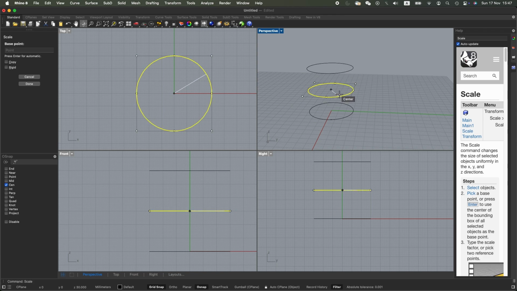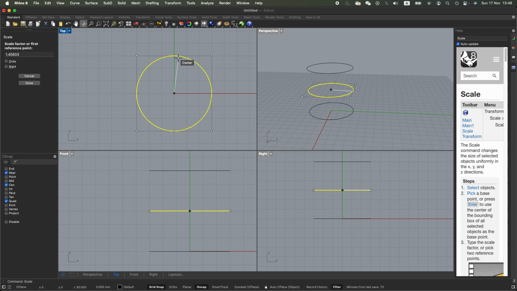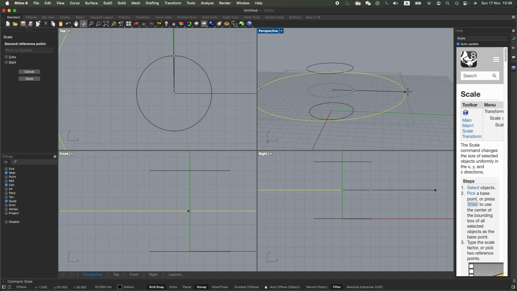So I want to do it with this one, and when I see that it is marking the center, I'm going to click. And now I just need another point of reference that maybe is this point or any of these points, but it's always marking the center, so I don't want to click on the center again. I'm going to select another point here that is near, so it will show me any point on that curve, near to that curve. Or I can use quad, that will show me the quadrants of the circle. So for example, this one, and I'm going to click here, and then I can scale it up.